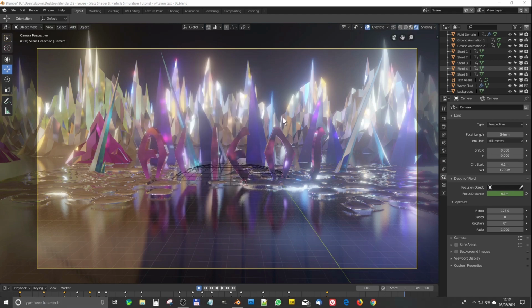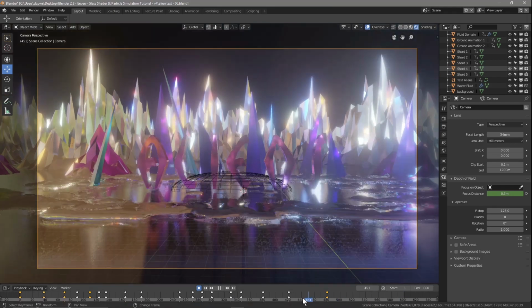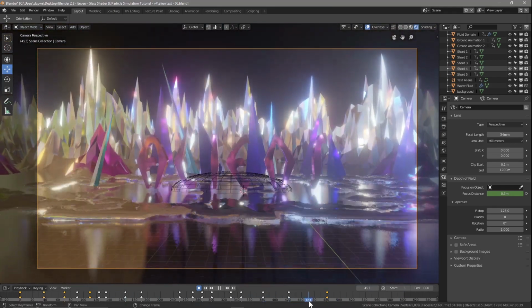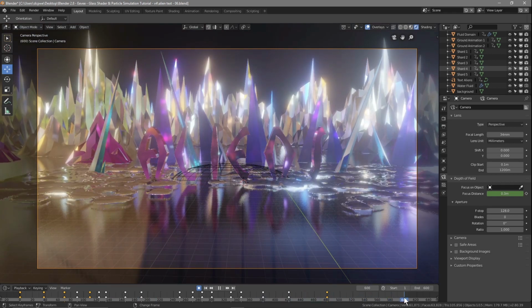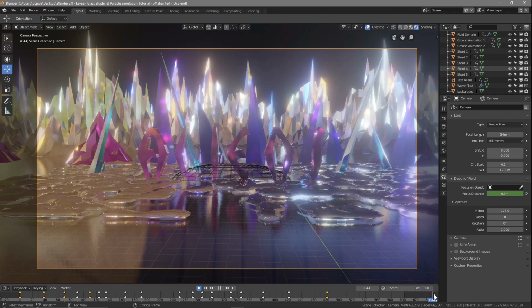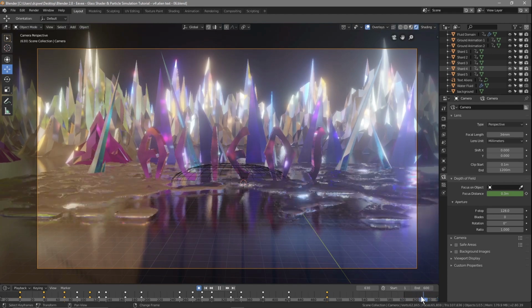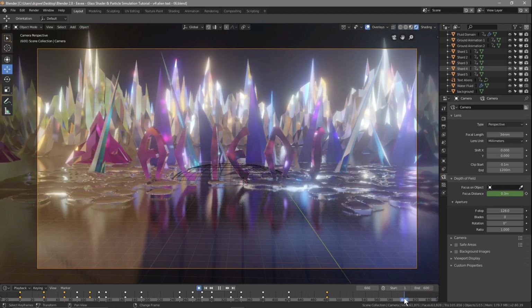So there's a few different things we could do. Let's see. We want some particles or something going on in here, right? So I think what I might do, seeing as this fluid is still moving at the end frames here, we might extend that end frame. So let's set this to something like 2 seconds, right? So another 2 will be another 120. So let's set it to 720.